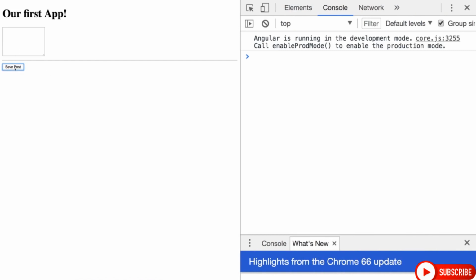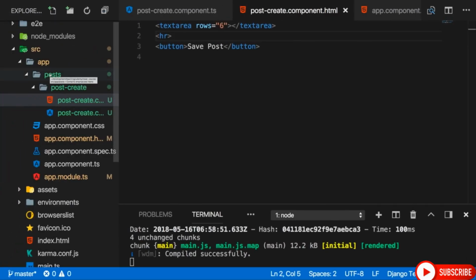So we can click that button, but it doesn't do anything. We can enter anything here, but that, of course, doesn't create a new post because what's missing? The logic. Well, also the styling, but mainly the logic. How would the browser know what we want to do when we click Save Post? It can't. And that is exactly the logic we'll add with Angular. Now, to do something upon a click here, we need to add a click listener. And we do that with a feature called event binding.